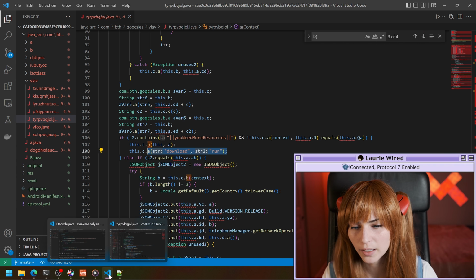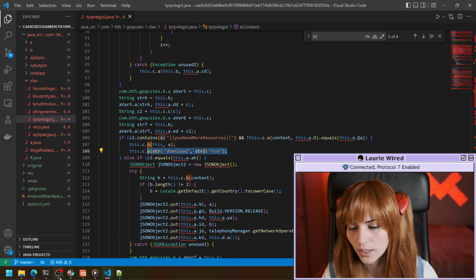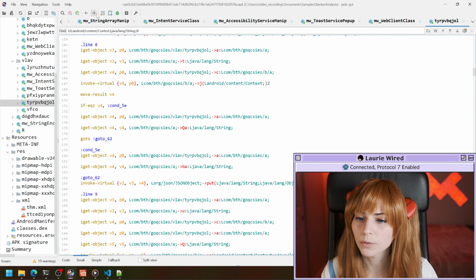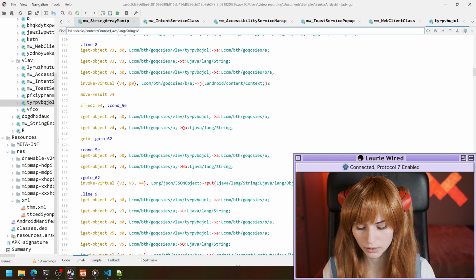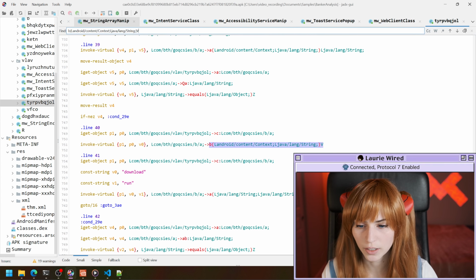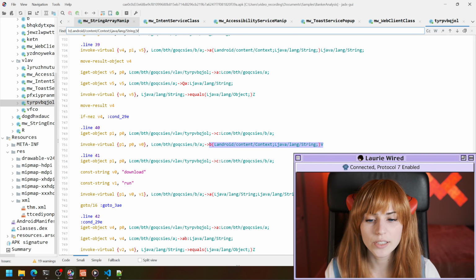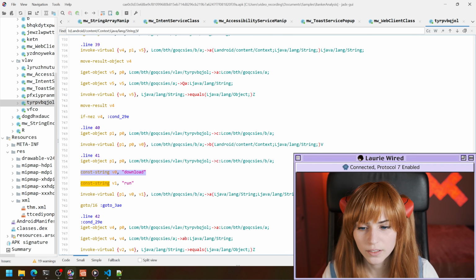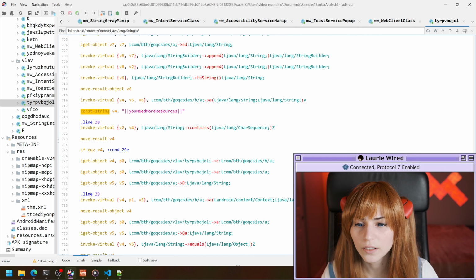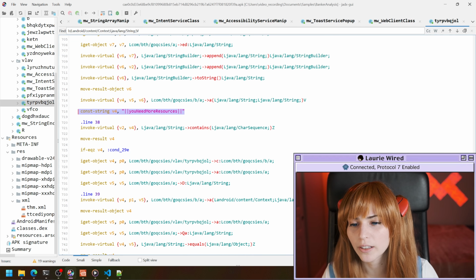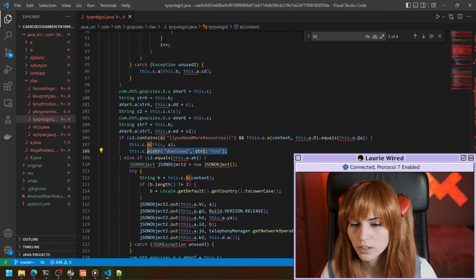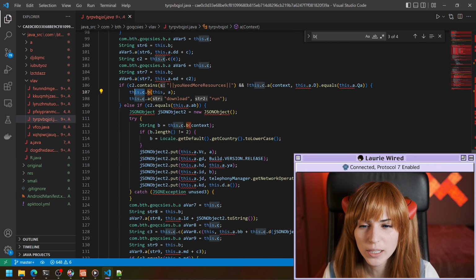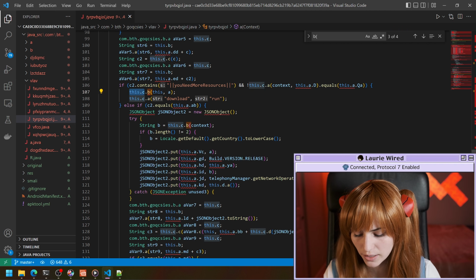Let me go back to our Smali code. Go forward and we'll look for our signature again. And we can see, yeah, between this string and this string, so that looks interesting, and that's our call. So I think this is the right call to B, but let's see what this .c actually is.